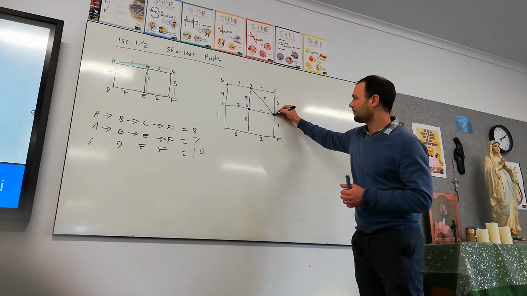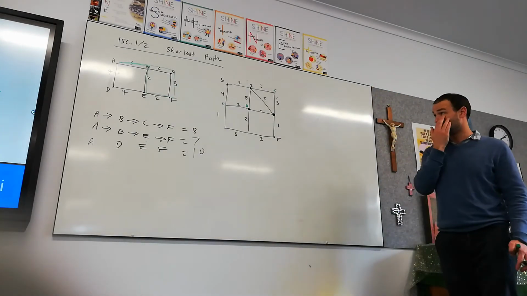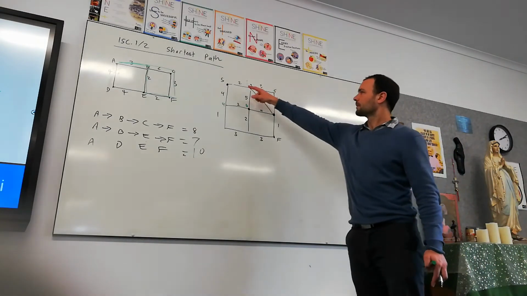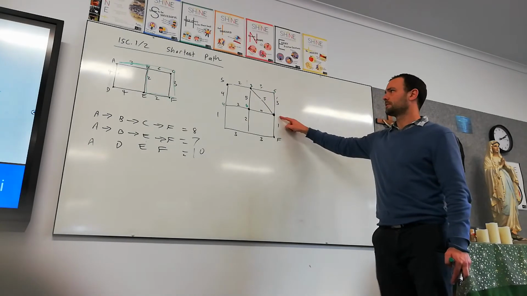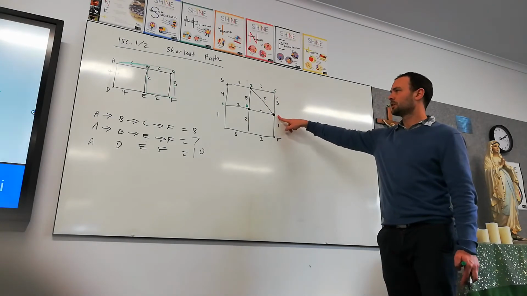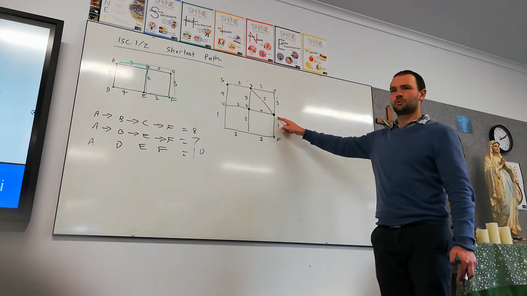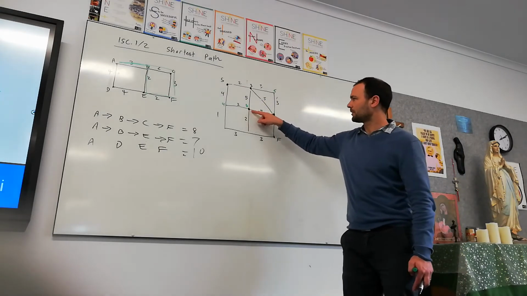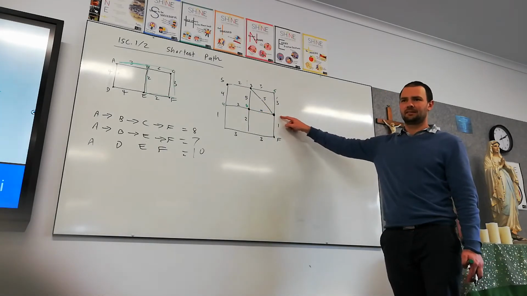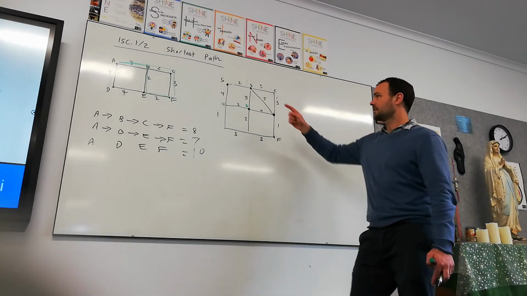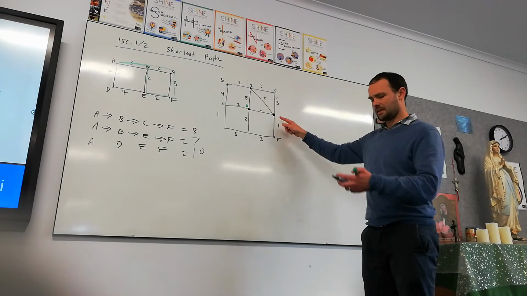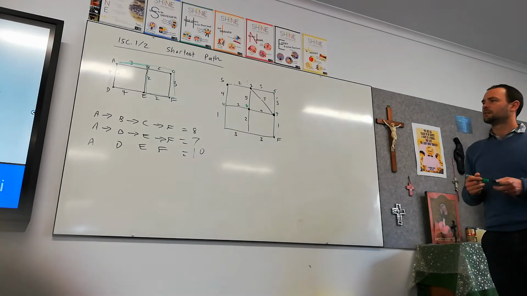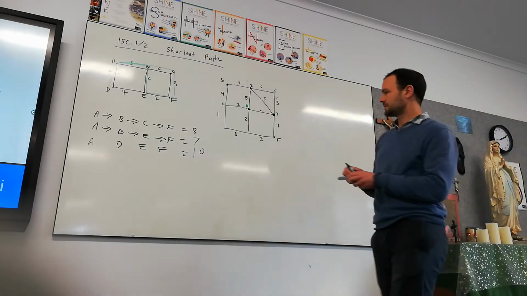So we have a number of incoming potentialities. All right? We could go this way. Okay? That would give us 5 plus 3 is 8. We could go this way, which would give us 7. Or we could come through this point, which would give us 10. Okay, so the smallest number out of those was the 7. That's when we go from here down here. So the quickest way to get there is 7. Okay, let's keep going with the rest of the nodes.